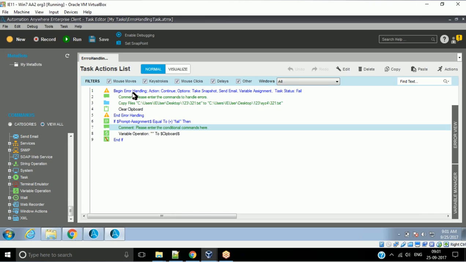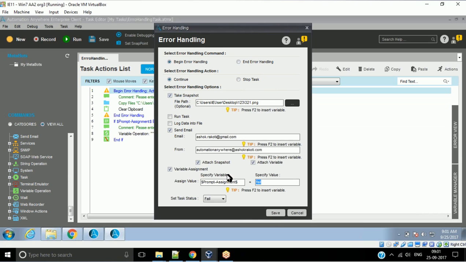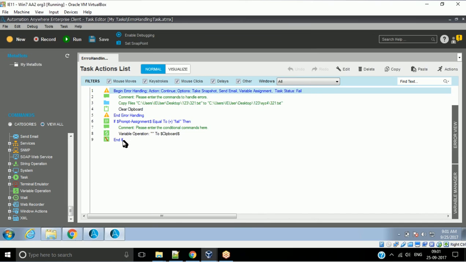You got my intention? Here I'm just trying to clear the clipboard in case this is failed. If this is failed, I want to assign some value to a variable, and based on this, I want to perform some other actions in the code moving forward. If the clear clipboard operation is failed, then I'm going to assign empty to clipboard. Now my previous data will be cleared. So both are doing the same; the thing is I'm not doing it twice. Only if this is failed, then I try to do it.